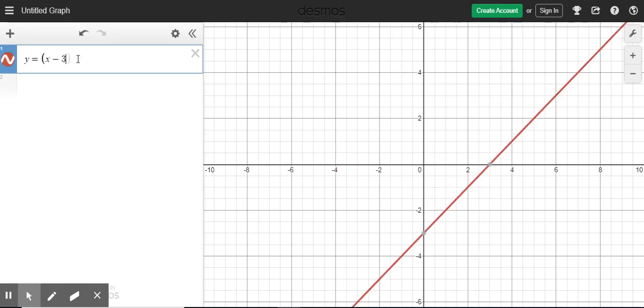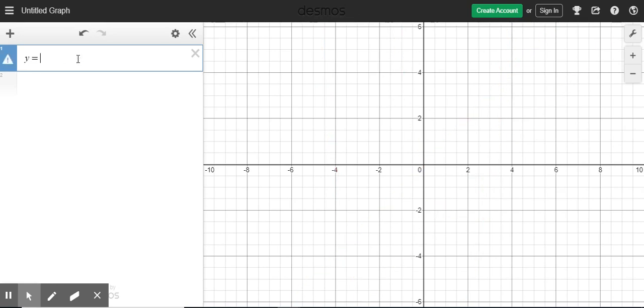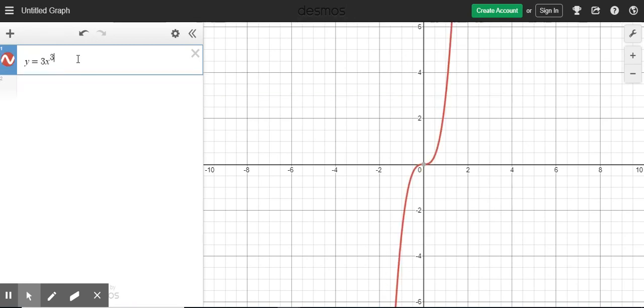If I'm given any kind of complex function that I don't know how to graph, so maybe you're given one with a cubed in it, which is not something we've covered in Algebra 1. You can still type it in, graph it, and look at some of the key features over here on the graph.